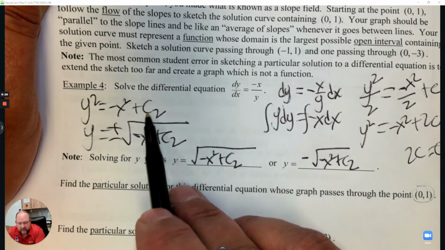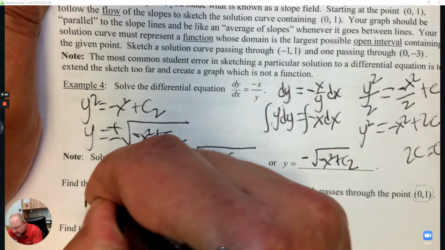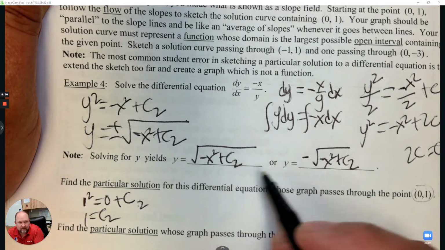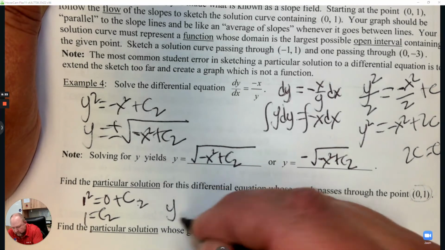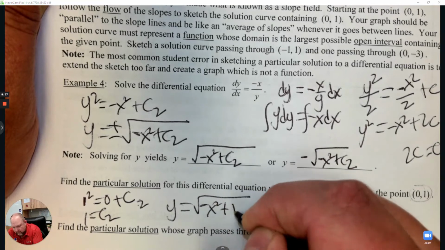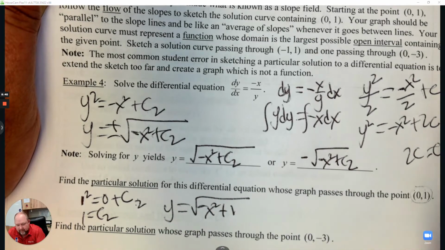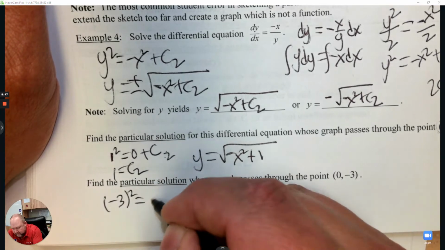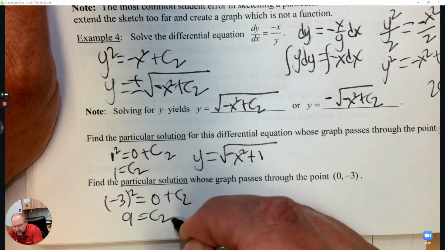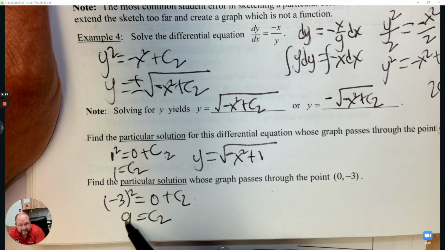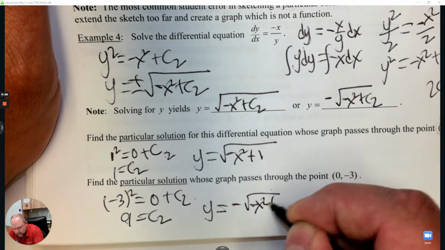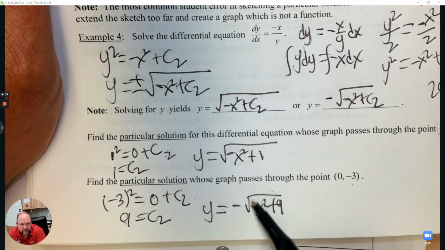I'm just going to use it up here. So I'm going to plug in 1 for y and 0 for x, and see that the constant is equal to 1. And then I'm going to use the positive one because the y coordinate is positive, so it's y equals the square root of -x squared plus 1. And then the second one is -3, so I'll still go here. 0, -3, so plug in -3 for y and 0 for x. And then when you solve it, the constant is equal to 9. But because the y coordinate is negative, we use the negative one for that one. These are actually semicircles, both the top and the bottom semicircle. All right, turn the page.